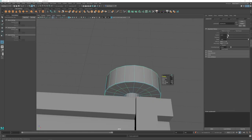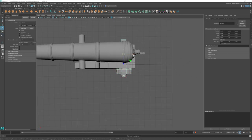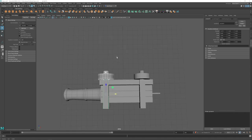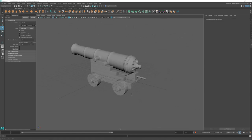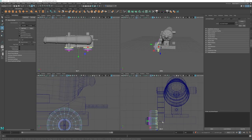Alright, so the main cannon shape is finished and it's looking pretty good, so we can start moving on to some other little details. What I'm going to start off with are those little metal straps that help hold this cannon in place, as well as some little rings and hooks on the side. So let's go ahead and start modeling and blocking these things out.